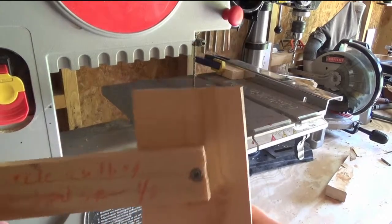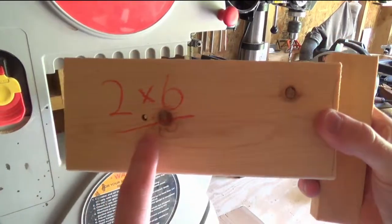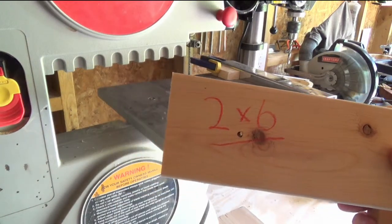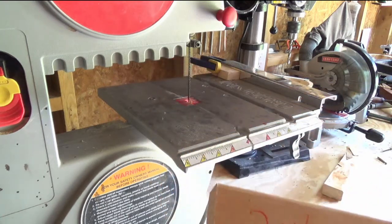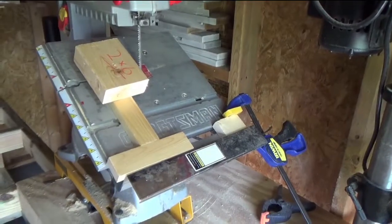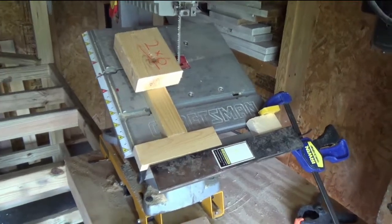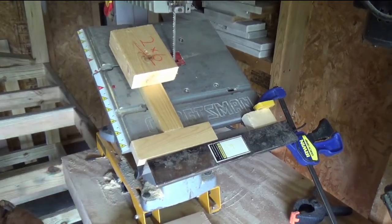Here it is with the jig with the bolt in there, and it's attached to my 2x6 with this little hole. Usually I drill the hole with the drill press, but I didn't with this one. I'm going to go ahead and move the camera and we'll get cutting on this. Here we are at the next camera angle, and it is important to remember that the table is slanted. I'll go ahead and plug in the bandsaw and start cutting.